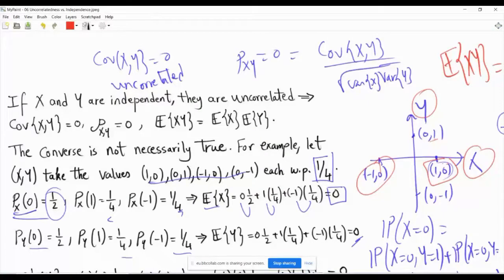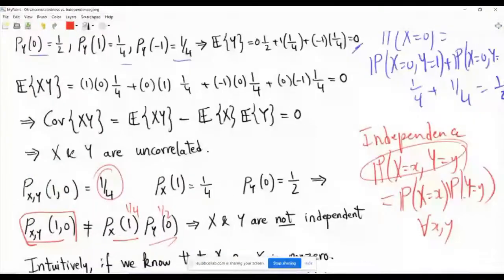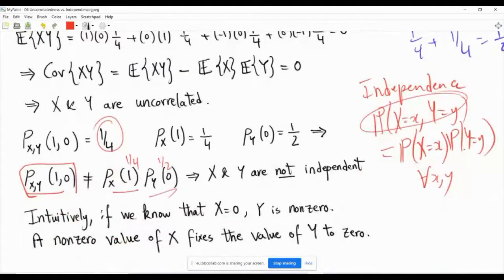Independence means really that if you know one of the random variables, you can say nothing about the other. So intuitively, you can think of knowing something about x and inferring something about y, or vice versa. They are dependent, and showing it formally means that you show that the condition of independence is violated, by showing something like this. But they are uncorrelated.